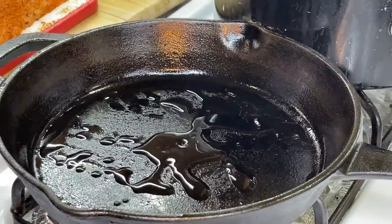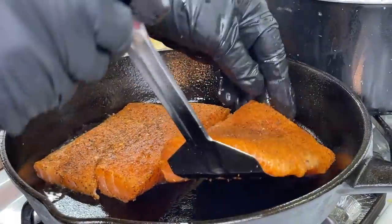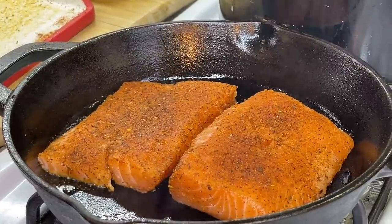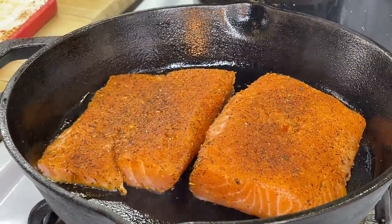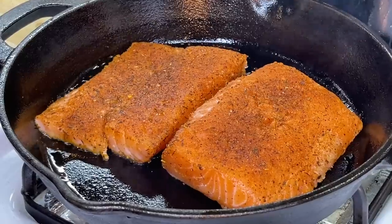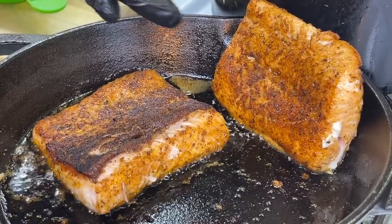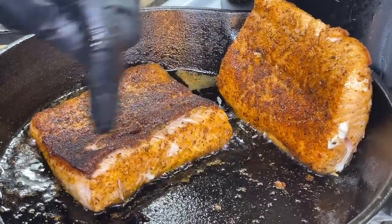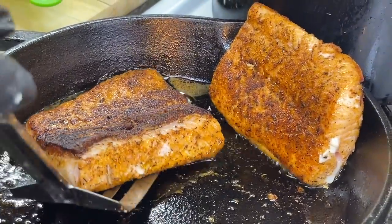We're going to add a small drizzle of oil and place our salmon down into the pan. As you can see, our pan is nice and hot. We're going to lower the flame to low-medium because we want to give our salmon fillets more than enough time to cook on the stovetop — I'm not going to be finishing it in the oven. A question I always get is how long to cook the salmon. I don't like to put a time frame on seafood because if I'm working with a 2-ounce piece and you're working with a 4-ounce piece, the cooking time will obviously be different. Once the salmon becomes opaque, pinkish, with a whitish color on the outside and the inside is translucent and pink, you're good to go.